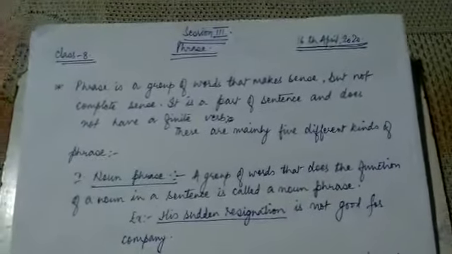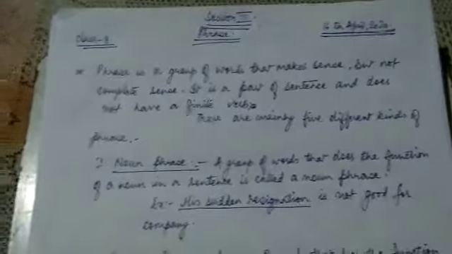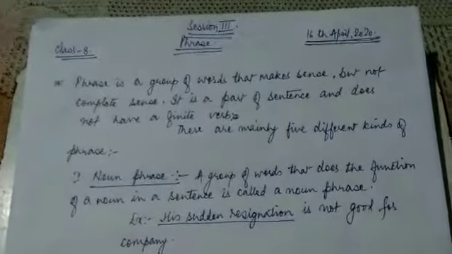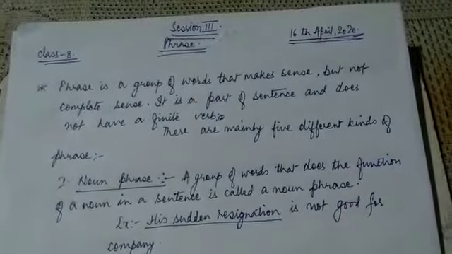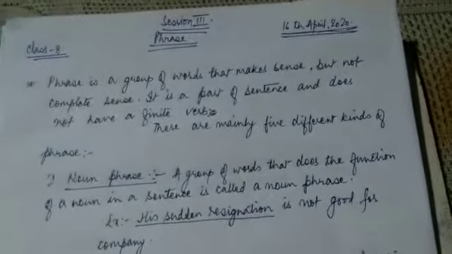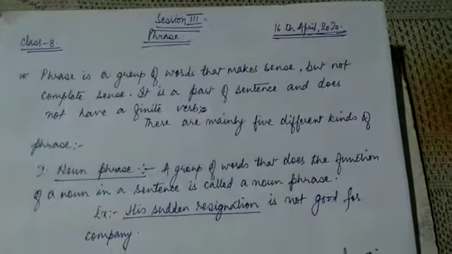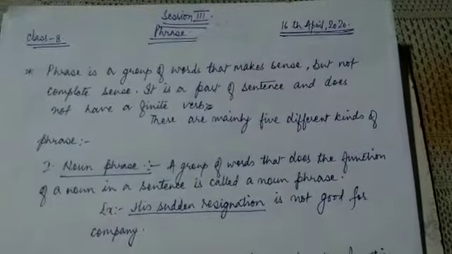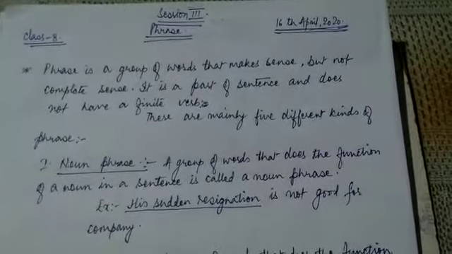Now, as we discussed earlier, we talked about sentence. Then I told you that I'll be discussing sentence, kinds of sentence, phrase, kinds of phrase, and then the last one, the clause and the kinds of clause. This is a sort of introduction to all this topic, and I just want you to understand it.